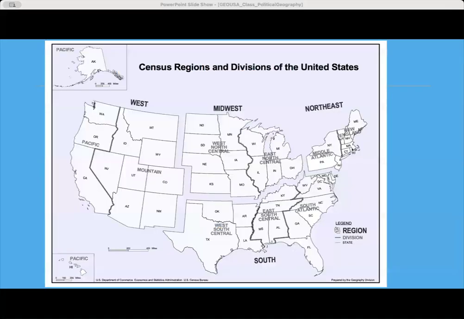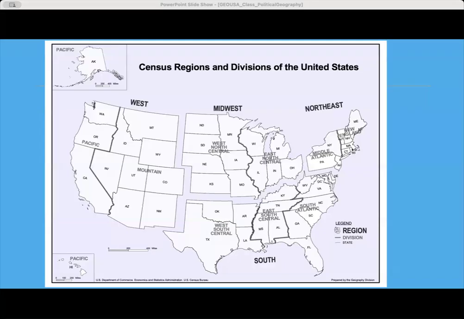So here's an example of political geography at work. Someone here, in this case for the Census Bureau, has divided up the United States and the states within it into these different regions and divisions to be able to map, but also organize data, in this case census data, when we do population counts, and where people live, how many people live, what they do for employment, what their demographic makeup is, female, male, age groups, race, ethnicity, languages spoken, etc. They have, for convenience, divided up the United States into these regions and divisions.